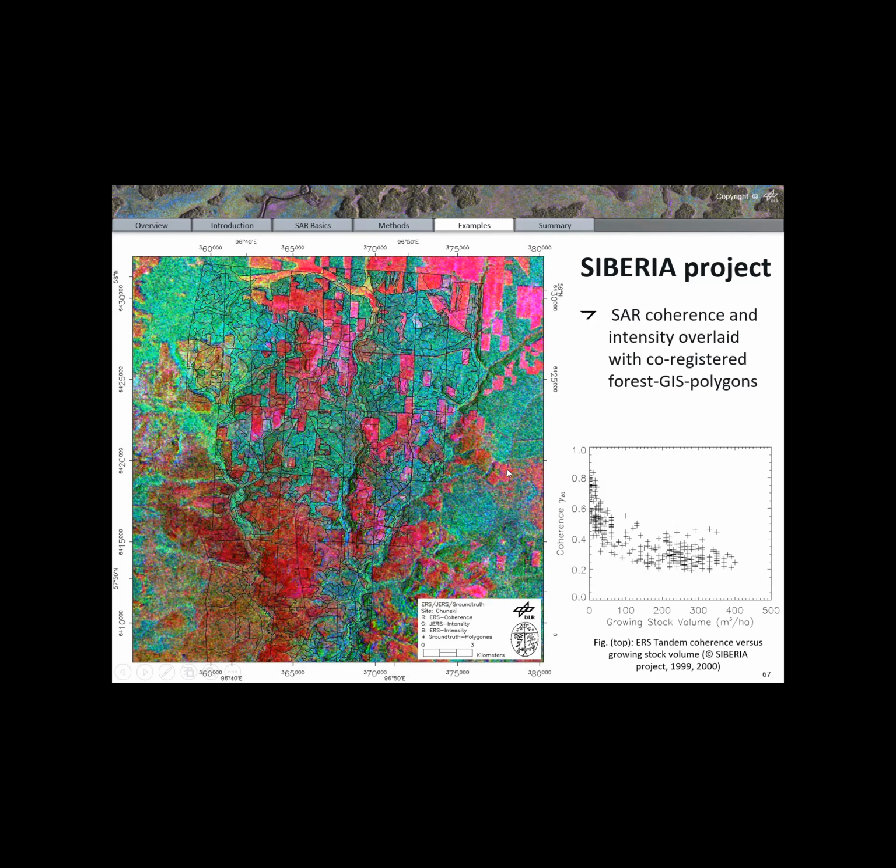And this is a color composite of actually the same type of 3 images that we've seen before, and this gives a lot of information. In red is the coherence from one single interferometric pair, showing clearly, and here you see the polygons of the Russian forest inventory, the clear cuts, very nicely, no problem, as we've seen before in the black and white. Then green is the JERS intensity, so the backscatter amplitude, and blue is an ERS intensity, where we saw, well, it's not much in the ERS amplitude.